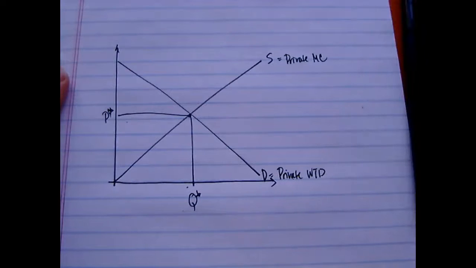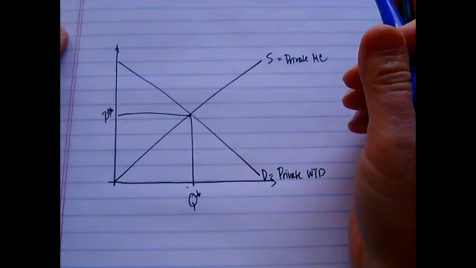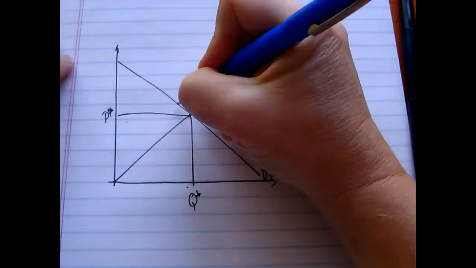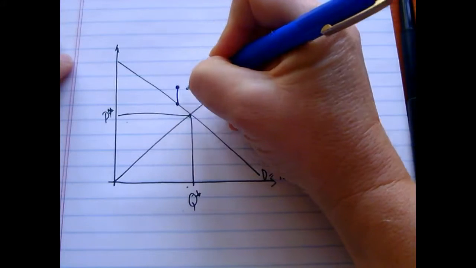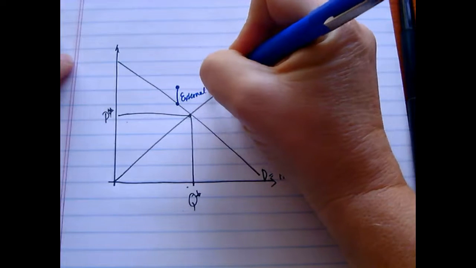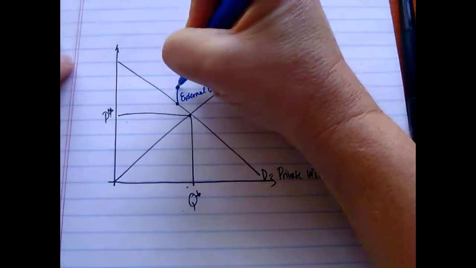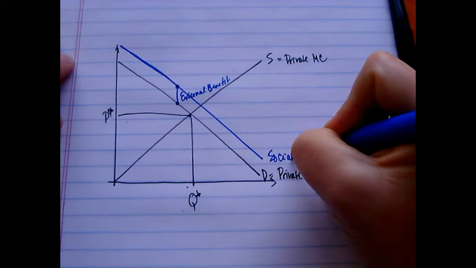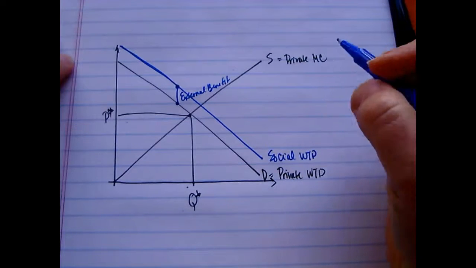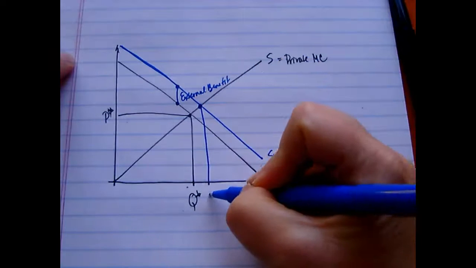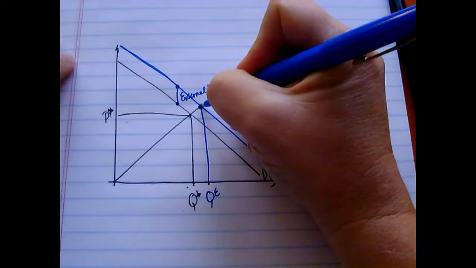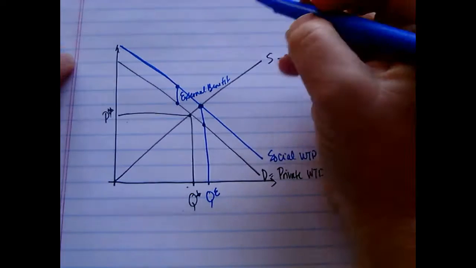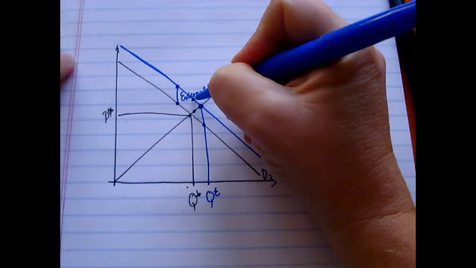If we have a positive externality, then there's some sort of external benefit to consumption that's not captured by the willingness to pay of the consumer. And so what we do is we add that external benefit to the private benefit, and we get the social willingness to pay. To maximize surplus, we want to have all those units where the social willingness to pay exceeds the marginal private cost consumed.